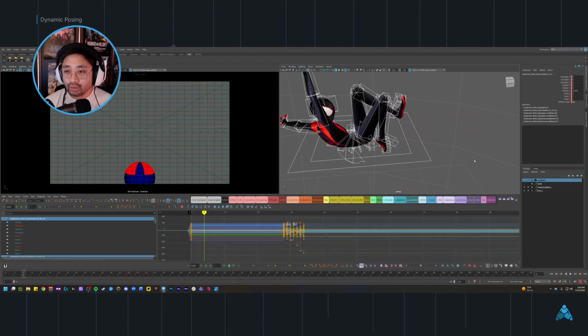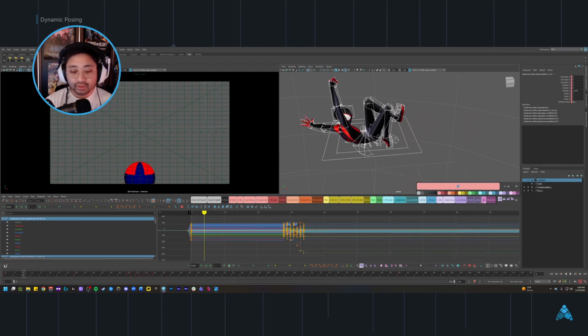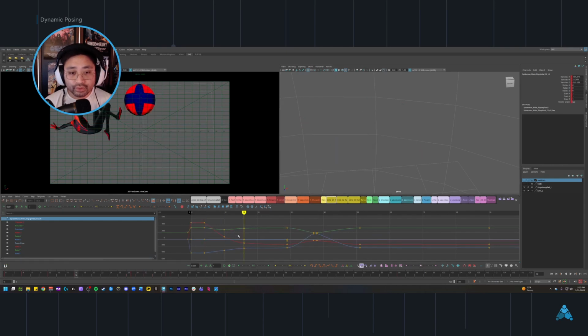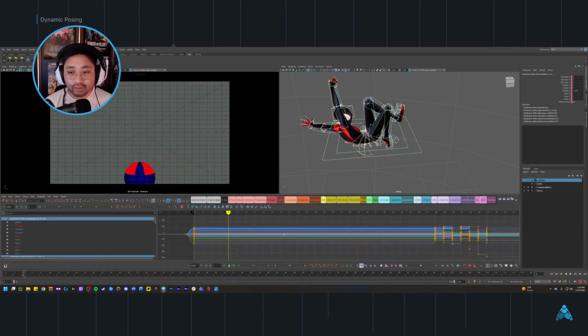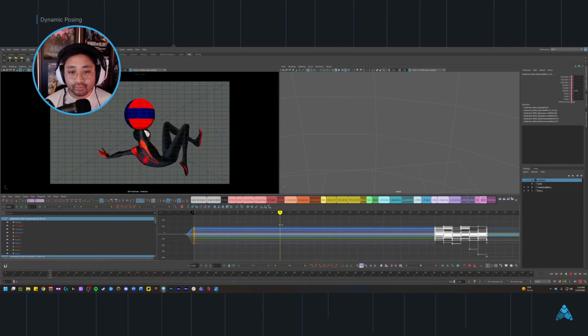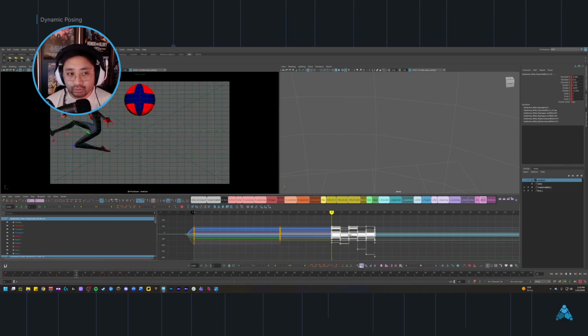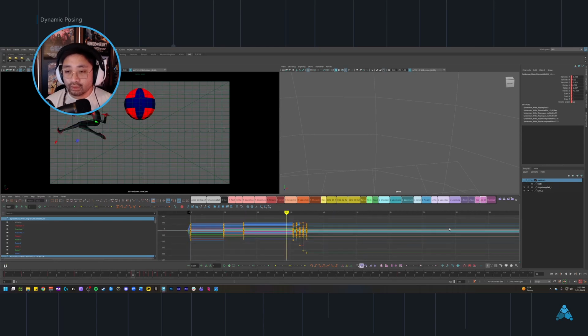I'm going to cast all of this into a selection set, all 2, that way I don't have to keep going back and forth. Okay, so this is 4, then frame 10 will be here, frame 16 will be here, and then we're going to hold this until frame 29.